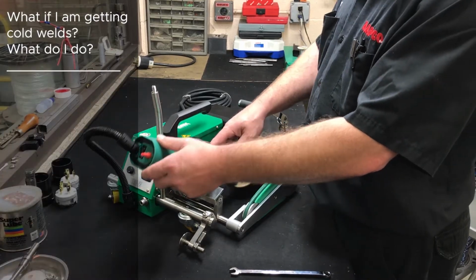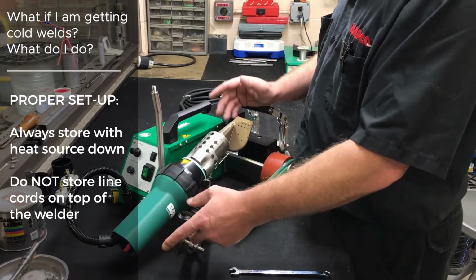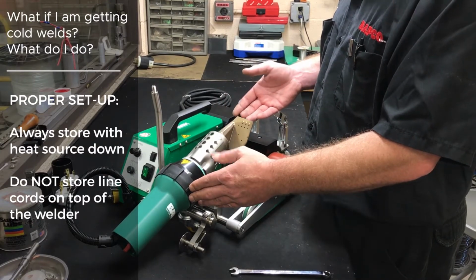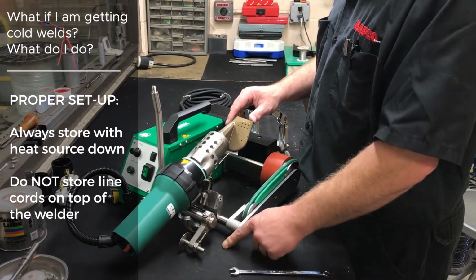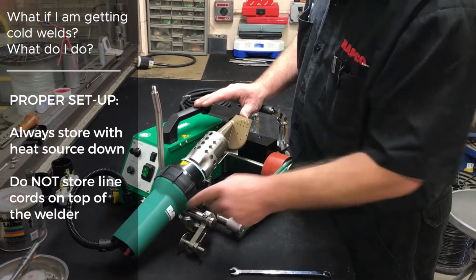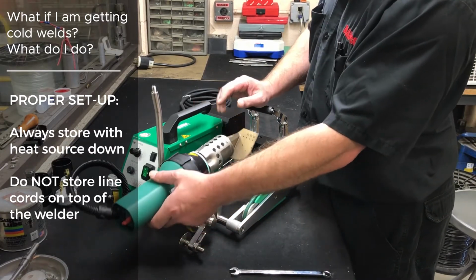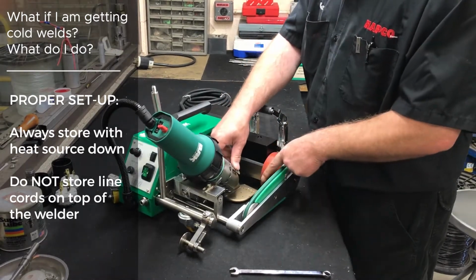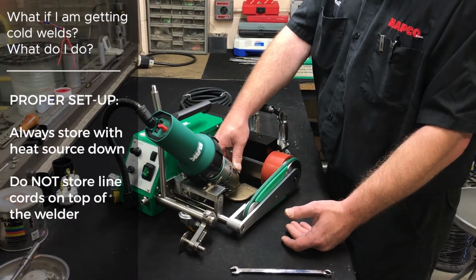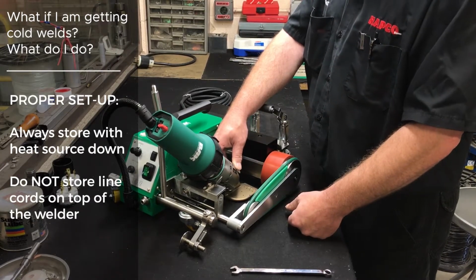First thing you're going to do is make sure that the nozzle, the tool, is in the proper position. A lot of guys will store their machine in their toolbox with the tool in the upright position and then put their 35-pound extension cord on top of it, which will cause the tool mounting bracket to flex and actually bend, which will cause your nozzle to not lay flat on the roof. The next thing you would want to do would be to adjust your nozzle so that it is laying flat on the roof.